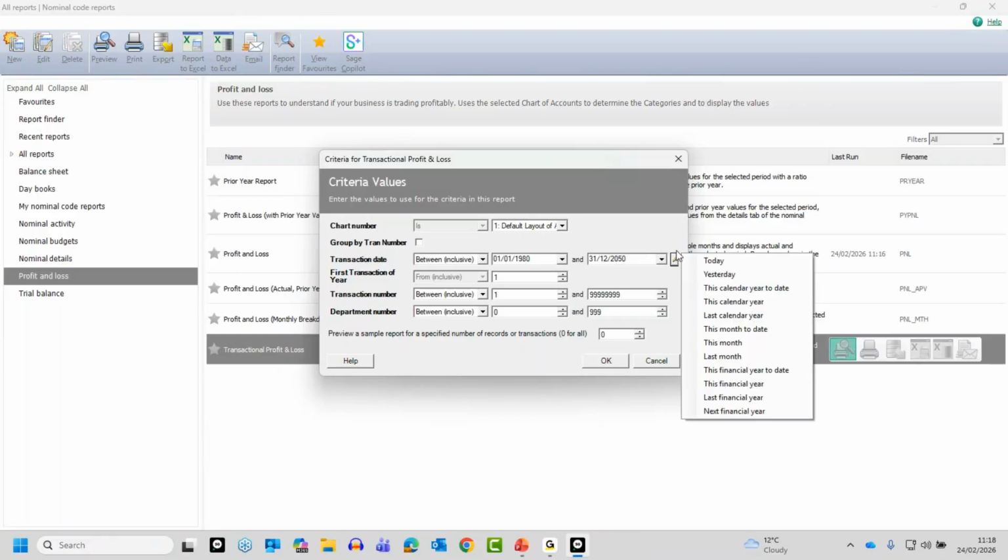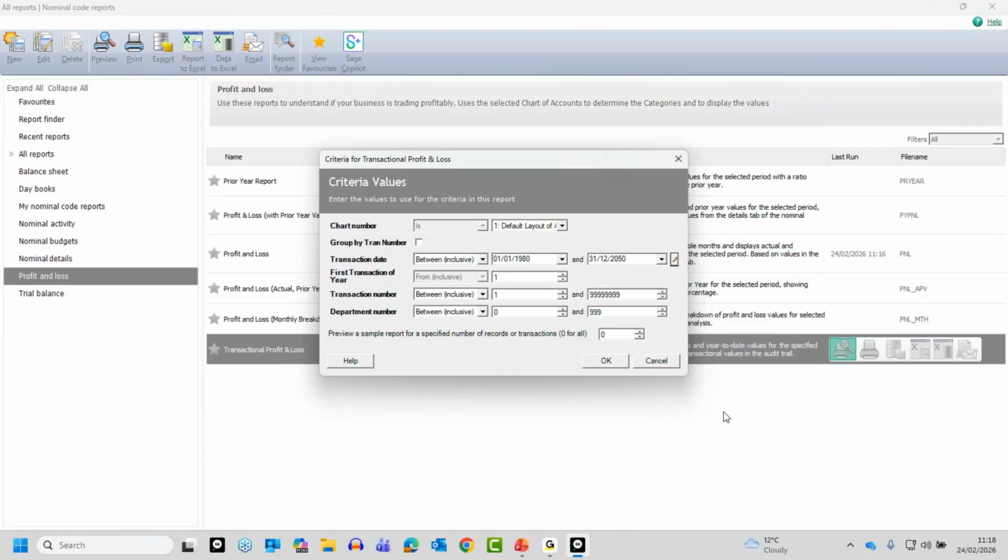Normally when you get prompted for an exact date range, it will give you this type of thing. So what we could do on here is specify whatever date range we want. And one of the options is next financial year. But again, if I wanted to, beyond the end of my financial year, so going into 2025, if I wanted to run that for, let's say, the 17th of January to the 10th of February, I could do that. It lets you do it.